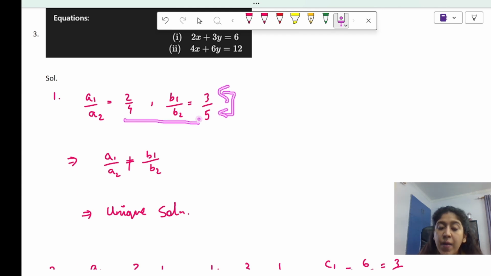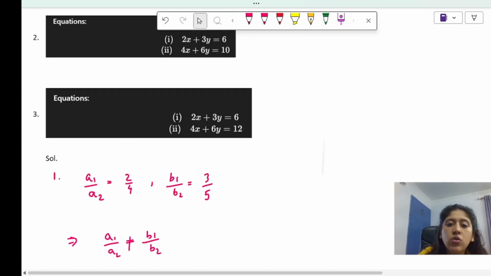Now these are different. हम पहले ही देख सकते हैं that ये different है. That means if they are different according to the rule, it has unique solution. Unique solution मतलब अगर मैं दोनों equations को solve करूंगी आपस में, I'll tell you how to solve also. ठीक है? उन दोनों equation को solve करके how can I get solutions? But अभी के लिए you just have to know this कि इसके सिर्फ एक ही solution होगा. X and Y का सिर्फ एक ही coordinate होगा जो दोनों equations को satisfy करेगा. Alright? Let's see the second question.